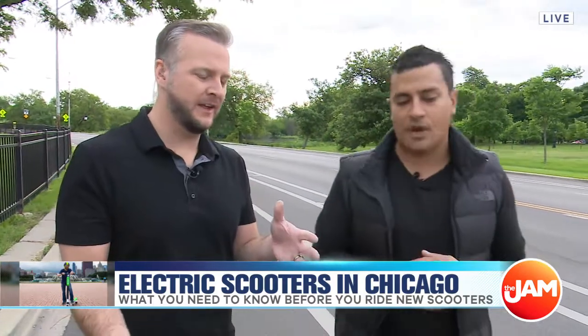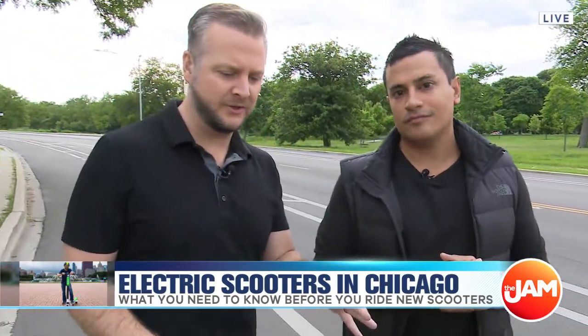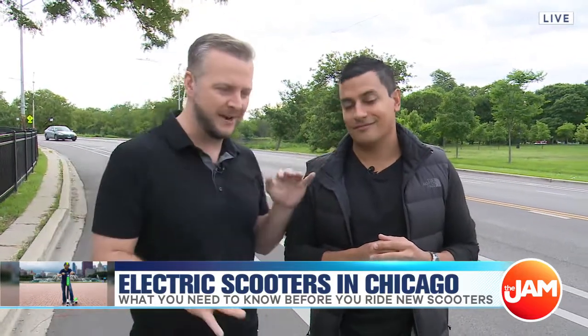Safety is obviously such an important thing, and that's got some people worried. These things go how fast? They go 15 miles per hour, and we cap them. That sounds like a lot, but we cap them because that mimics a lot of biking behavior, so they interact really well with cyclists. We're going to get on the scooters in just a little bit and go through safety and all sorts of things.